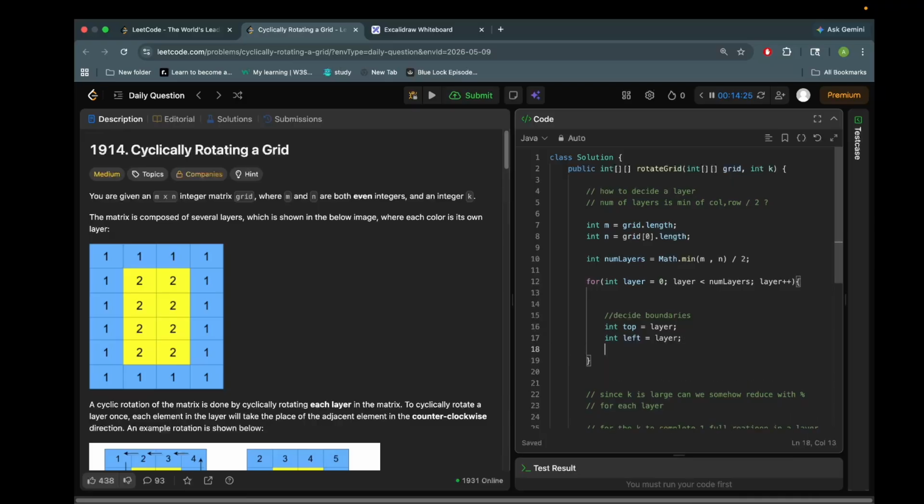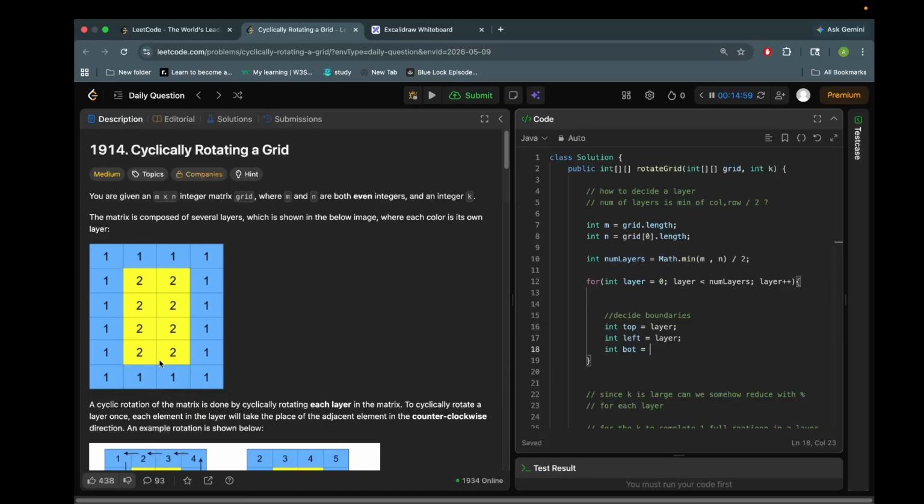And bottom equals to what? What is the bottom? Layer minus what? So we have the layer here. Top is equal to layer, left is also layer, bottom is m minus 1 minus layer.